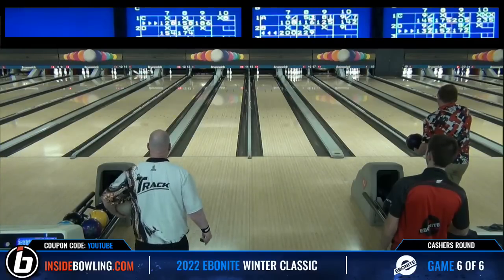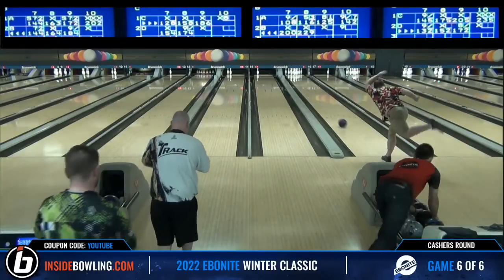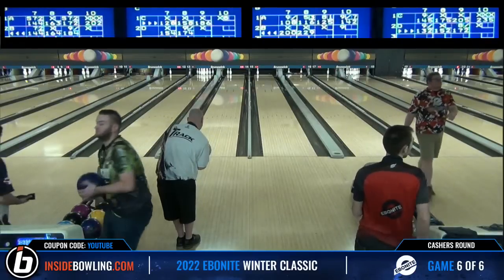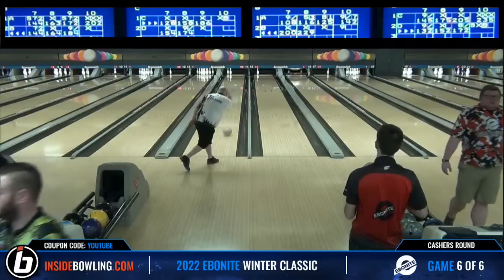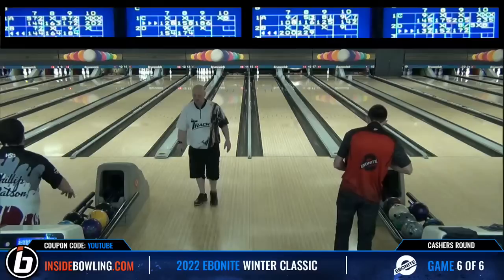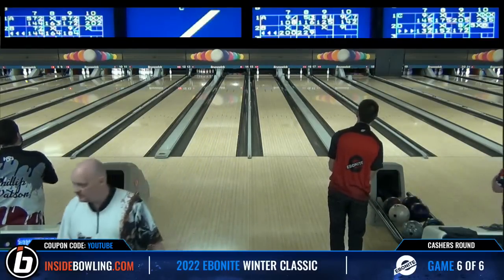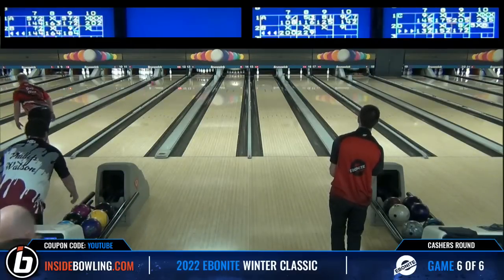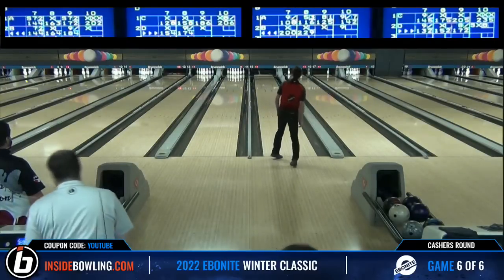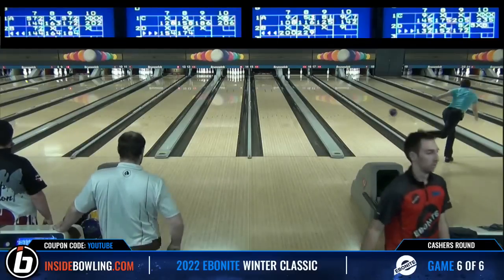Tom Hess is going to be safe with his 231 game. Puts him at plus 182. Phil Watson at plus 165 should be just fine. Logan Williams finished with 259, everybody. So 259 with his 165 puts him at 224. Logan Williams may have got himself all the way to 3rd.